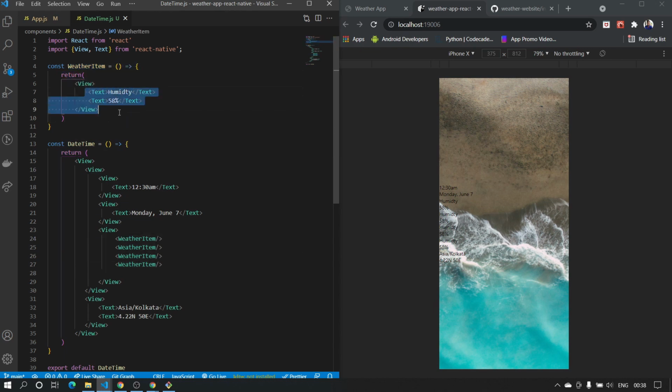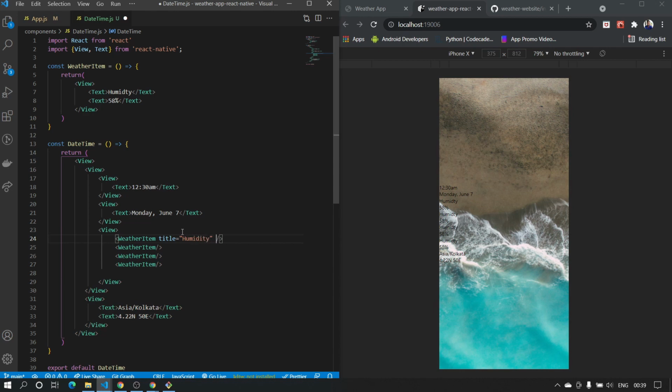Say for this instance, there are 3 values. One is the title, second one is the value, and third one is the unit. So we need 3 props to pass those 3 values. So we'll create those. So title, say we create the title as say humidity.